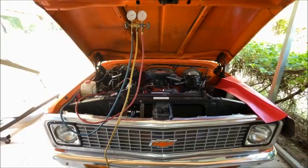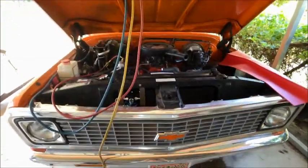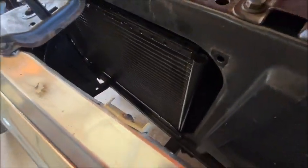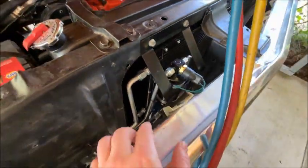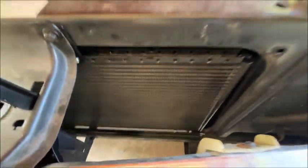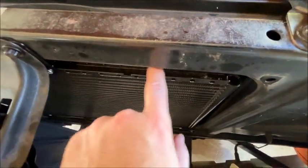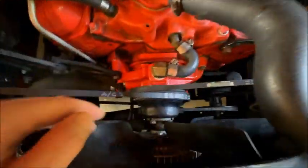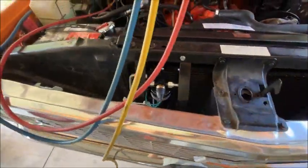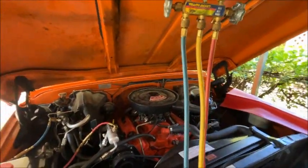Welcome to Brian's Garage. I've installed a Vintage Air condenser and you can see it fits in there pretty nicely. It's significantly larger than the old one and it is a parallel flow, so it ought to work nice. This is the latest model Vintage Air with the one-piece bracket on the bottom. I like that a lot better — it helps close off the gap in the radiator core support so that the factory fan and shroud will help draw air through at a stoplight.